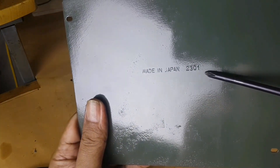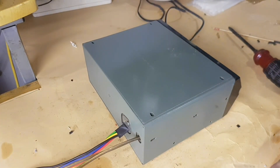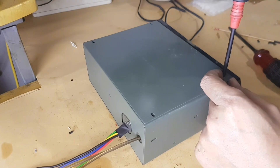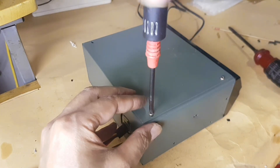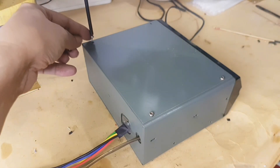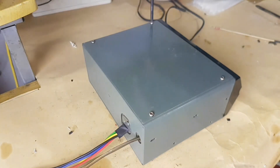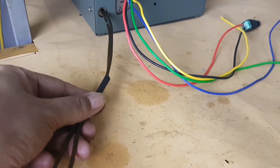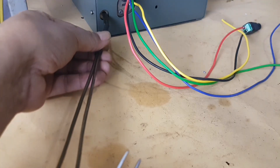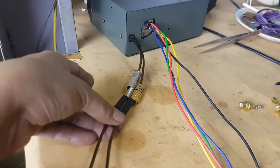Made in Japan, model 2301. Then put and install the bottom cover and screw the full set of screws on it. Especially for those of you who use it in a car, you should use screws made of stainless steel which will be more rust resistant. It is necessary to add a jacket to this audio coaxial cable.